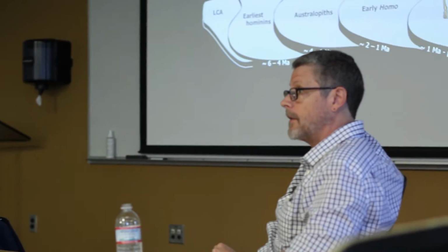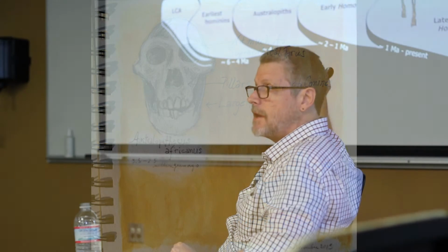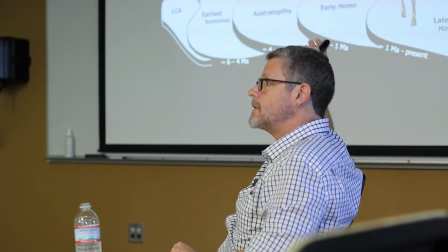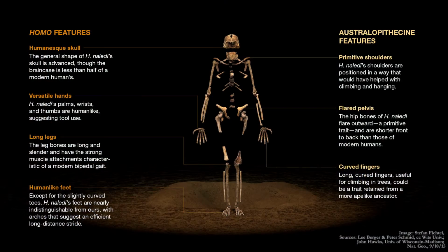In some respects, it is very Australopith-like. Its brain is still really small. A bit bigger than most of the other Australopiths, but we're talking about 450 to 550 cubic centimeters. Our brains are about 1350 on average. So really an ape-sized brain. We still see an upper limb which is well adapted for climbing. We see a trunk which looks very ape-like. It suggests it still has a fairly large gut like a chimpanzee.